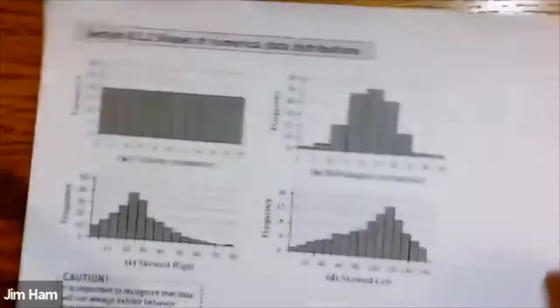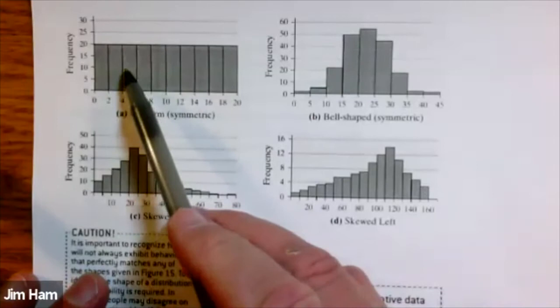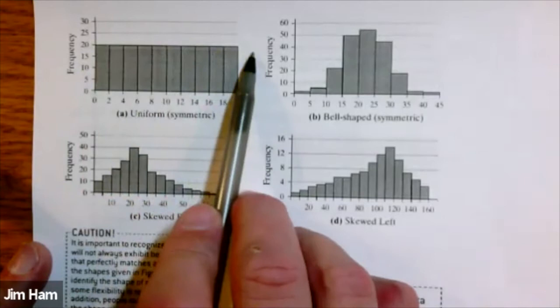One other thing that I need to share with you, and we're always going to be interested in what the shape of the distribution looks like. That is, if you could describe the whole histogram with one or two words or a phrase. And here are some words that we use. If you have a histogram that looks like this, where all the bars are about the same height, this is what you would get if you rolled a die and your outcomes are 1, 2, 3, 4, 5, 6.